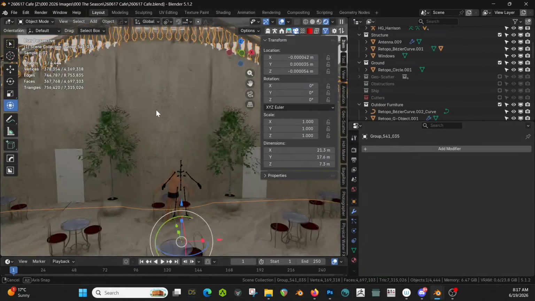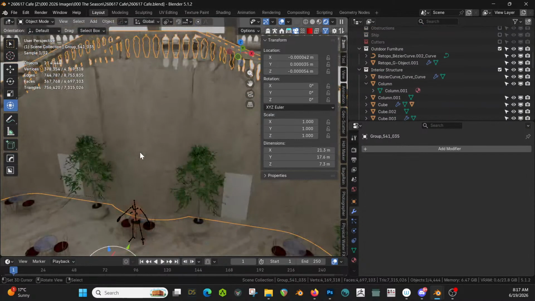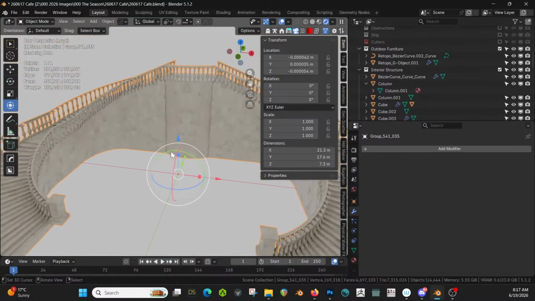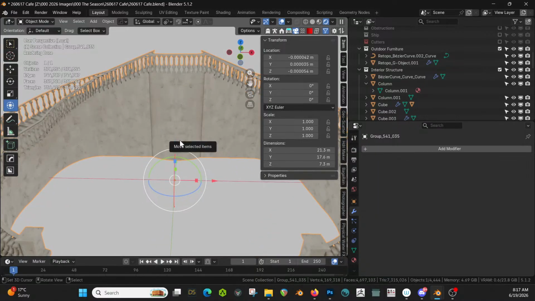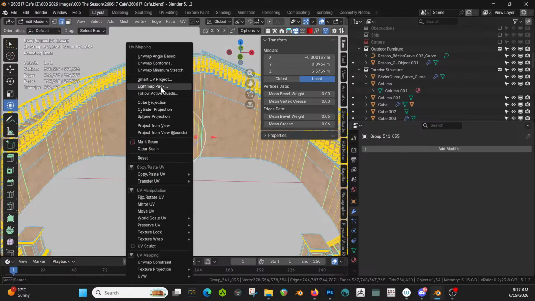Much better. It's kind of weird though because it's mirrored. Or is it no longer mirrored? It was mirrored, wasn't it? Yeah. Clearly it was mirrored when we did the UV mapping because it's all, well, mirrored. Smart UV project again.